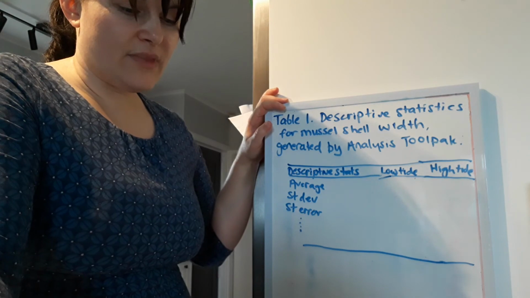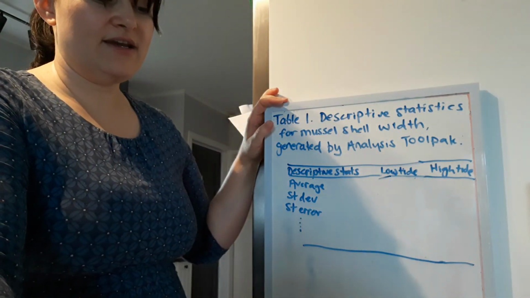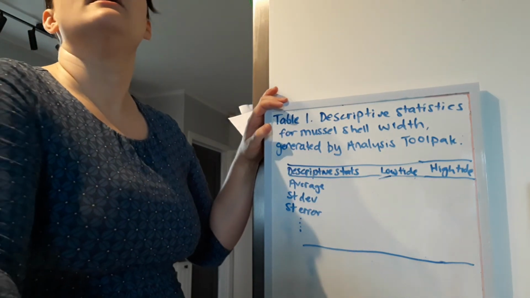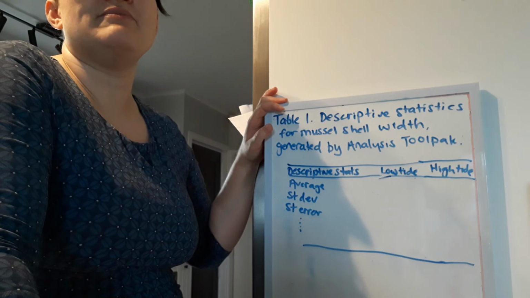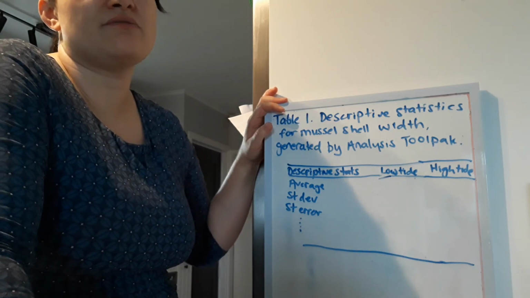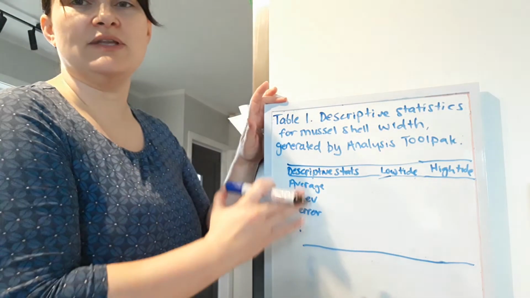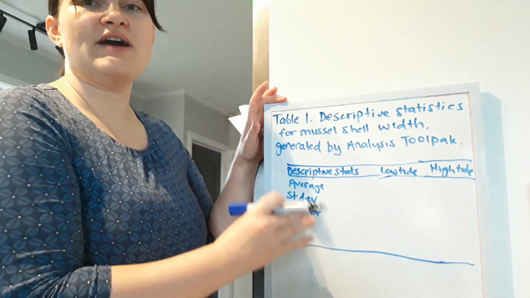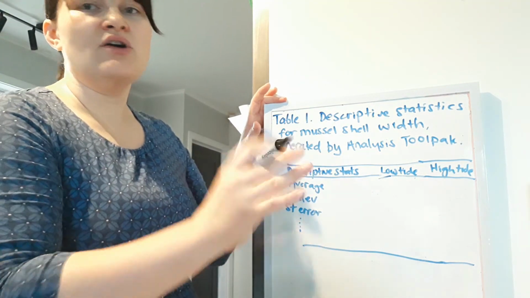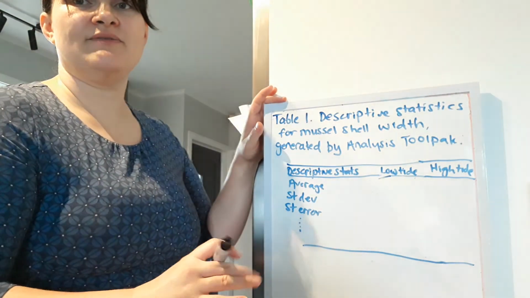And then consistent number of decimal places, which I've mentioned already, and the assessment asks for 2 decimal places, but in other assessments it might be more applicable to do things to 1 decimal place or to 3 decimal places, as long as you're consistent in your table. It looks really bad if you have a table that has numbers and some of them are no decimal places and some of them are 5 decimal places. It looks really, really bad.